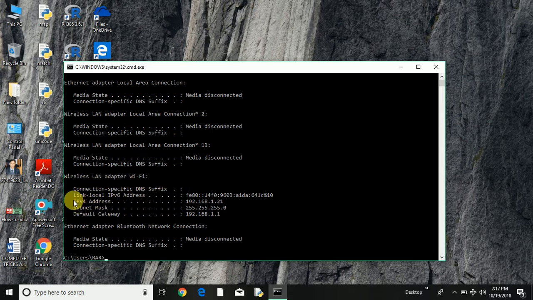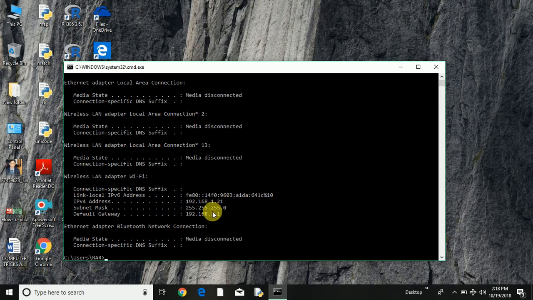So you can see this is IPv4, which is the IP version 4 address, 192.168.1.21. This particular IP address is assigned to my device, and the default gateway, as you can see, is 192.168.1.1. So that means I can use the range of the same IP address for other devices. Suppose I have any other laptop or computer, I can use 192.168.1.5, 10, 21, it depends, but it should be in the same range.